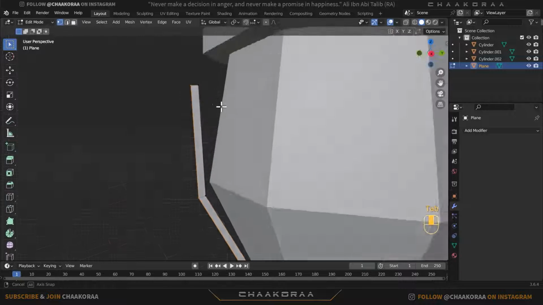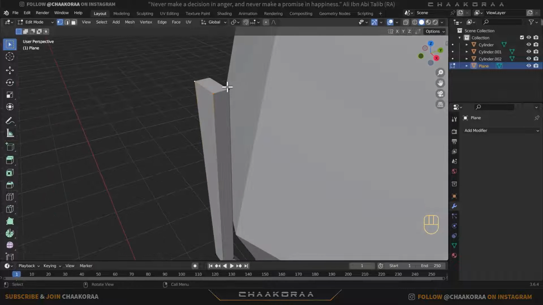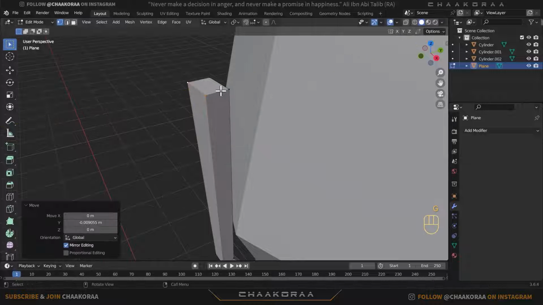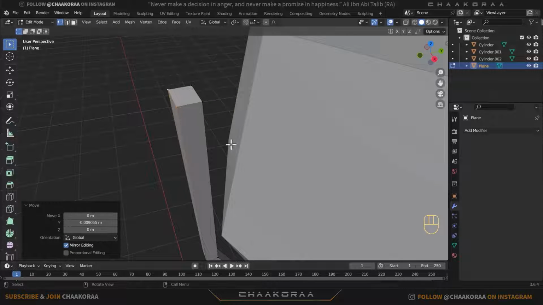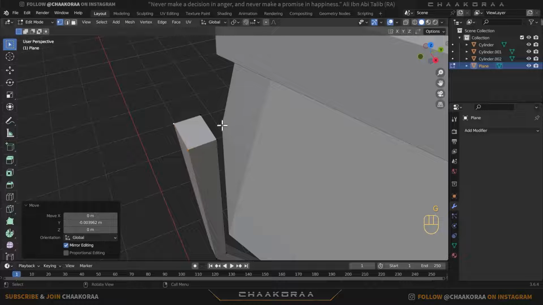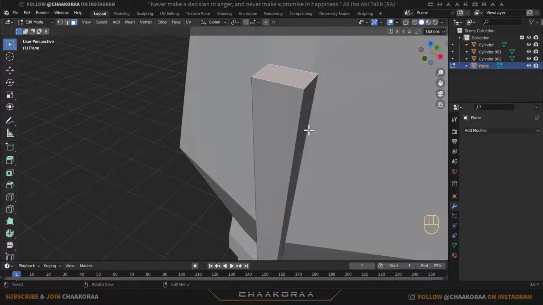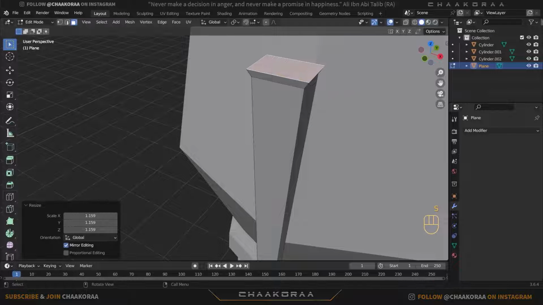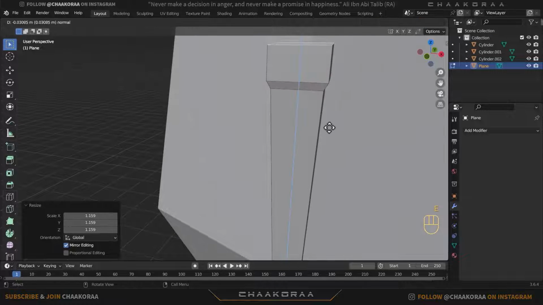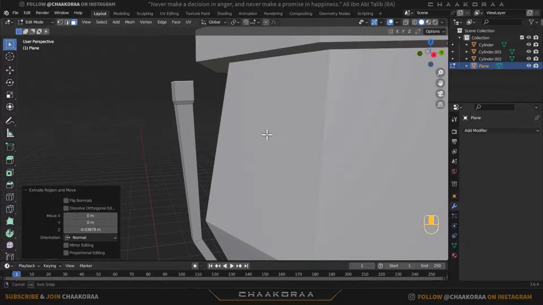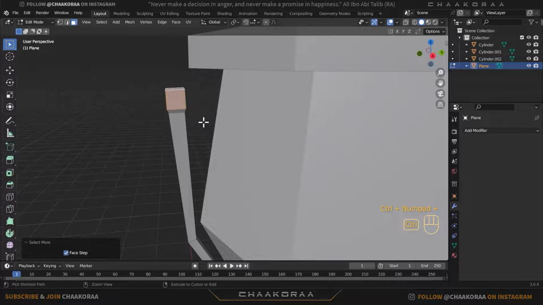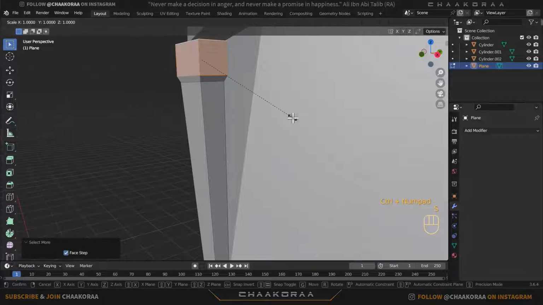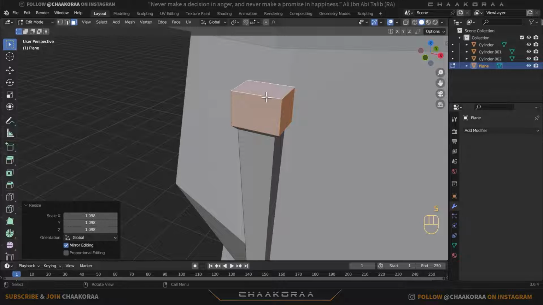So let's select these two edges here, push it a little bit outside in the y-axis to make it a little bit squarey, and press 3 to go to face selection mode and select this face. Then I'm gonna extrude that just a little bit, and scale that in all of the axes, then extrude that again, this time a little bit more like that, and you can hold Ctrl and plus to expand the selection, and I'm gonna scale it a little bit more just like that. I think that's going to be okay and make sense.